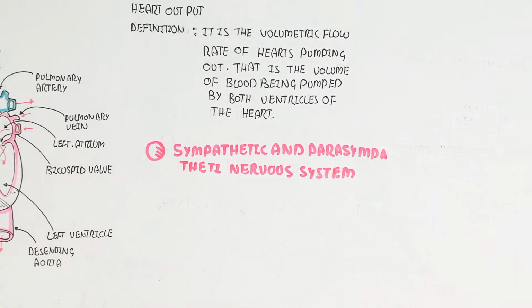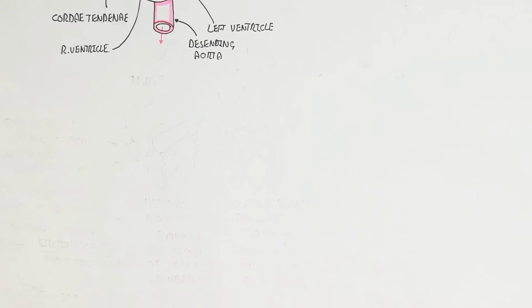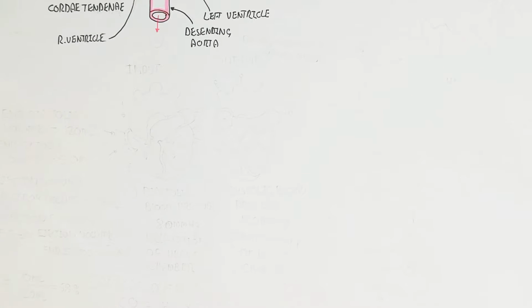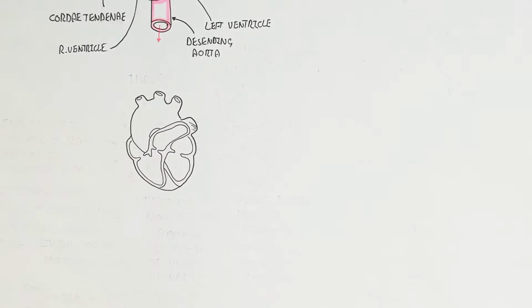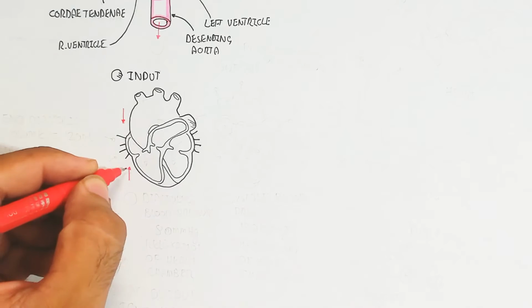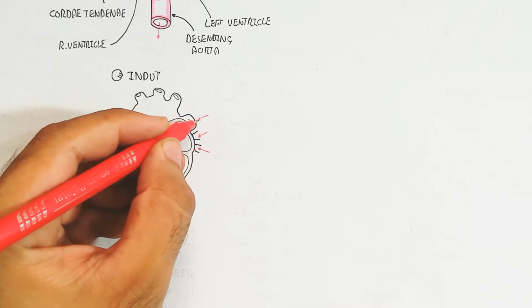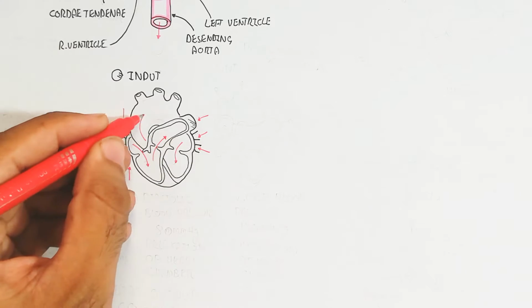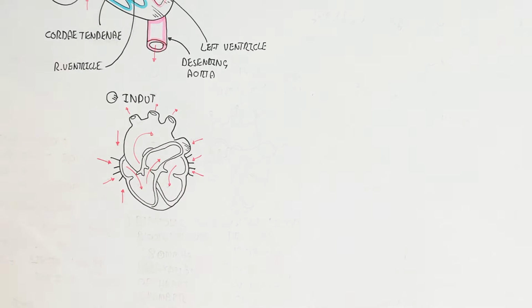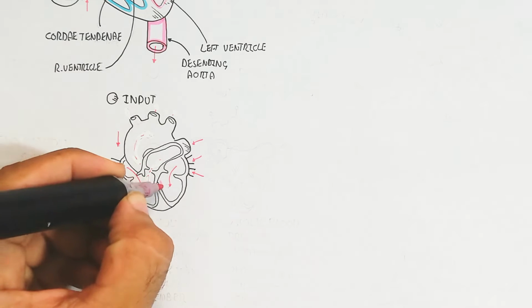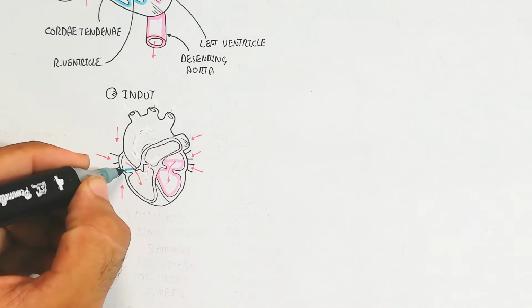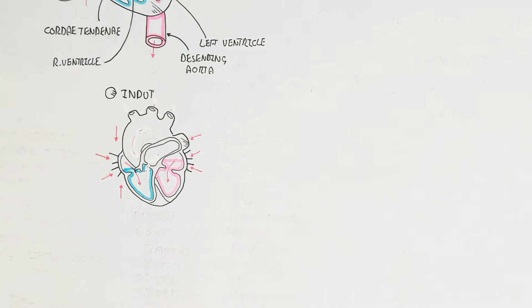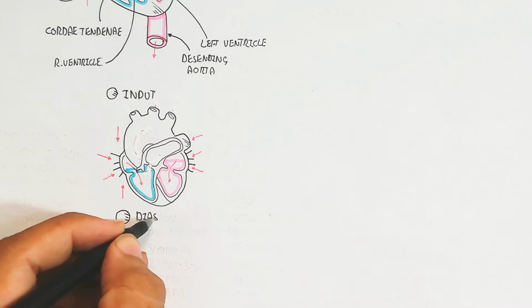Here we will discuss the sympathetic and parasympathetic nervous system, but first of all we need to understand the input and output of the heart. So let's begin with the input. Input means the blood moves from the atrium into the ventricle and fills the ventricle, with dilation of the heart, which means relaxation of the heart, not contraction. In this way the diastolic blood pressure occurs. It is equal to 80 millimeters of mercury. We can check it through a stethoscope and a blood pressure measuring meter.